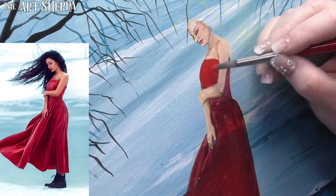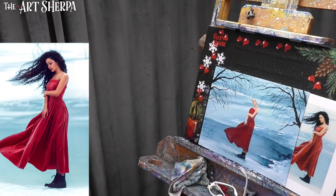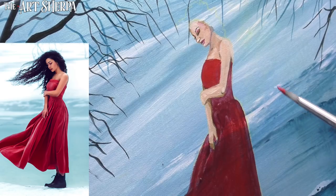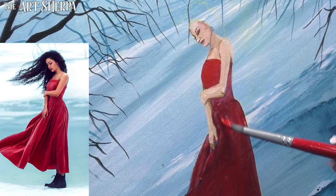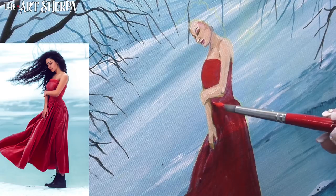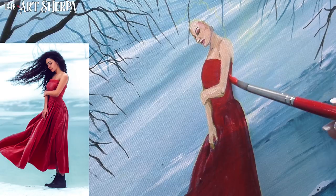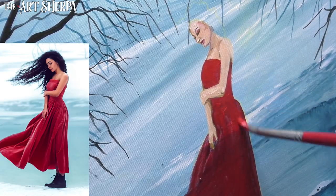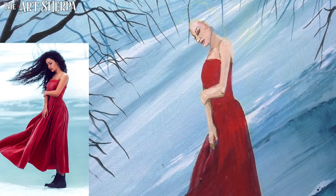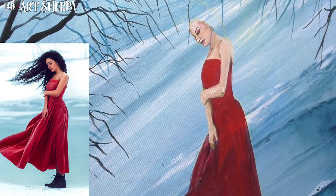So quinacridone red and cad red medium make a really spectacular and unique color, and I like to use it. It is pretty special, in my opinion. You can start to see it, and it's going to make her really pop from her background. And she should finally be starting to come together.